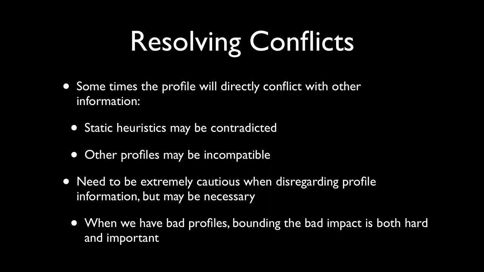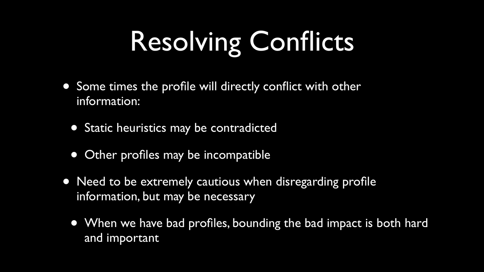Some other interesting things to talk about is resolving conflicts when you have some profile information that says one thing, and other profile information says something else. The most interesting case is actually when the profiles are incompatible, when you have a profile that says there is a hot path through the function which simply cannot be hot. We need to be really cautious when we're trying to resolve this, because as Diego pointed out, sometimes the programmer is lying to you. In other cases, we've seen the actual profiles lie, or the debug information lead to the profiles being wildly inaccurate, or to the optimizer changing the structure of the program so much that what the profiler measured doesn't reflect the behavior that the program's going to have when it's executed.